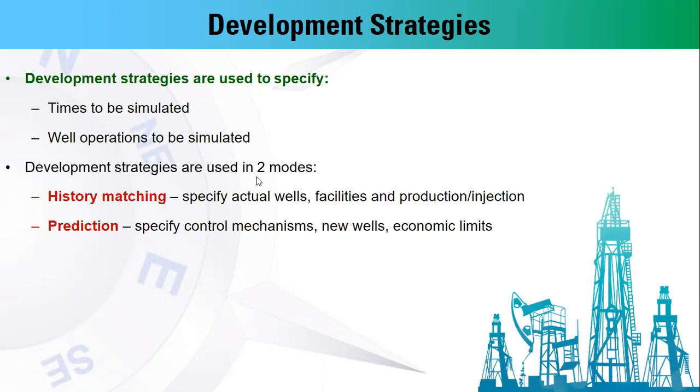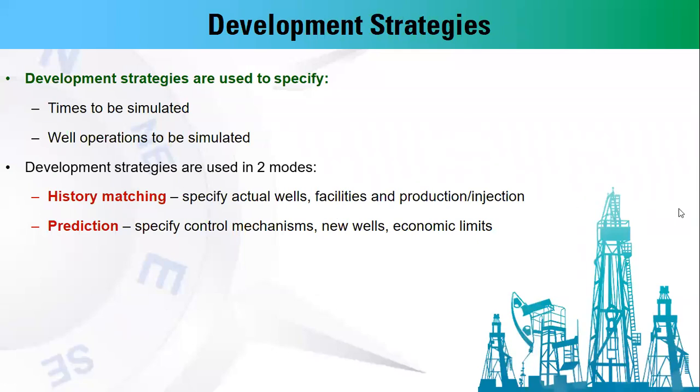So for the development strategy, we have two different modes: the history matching or history strategy. In this case, we will import the historical production data and the actual facility and production constraints, or even production or injection data, and fine-tune or adjust the 3D model, in other words, to calibrate your model.